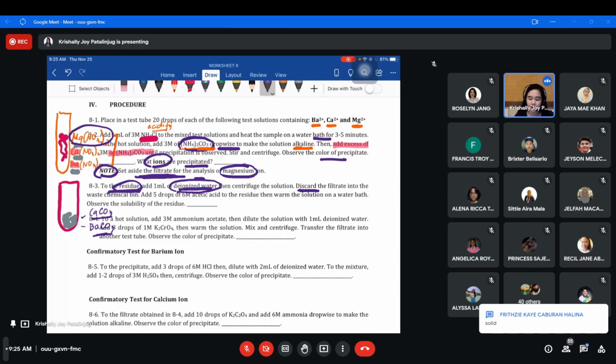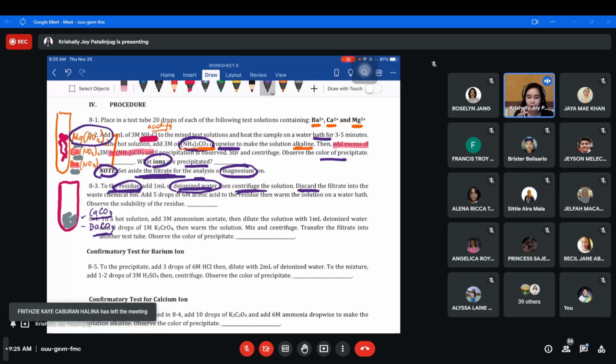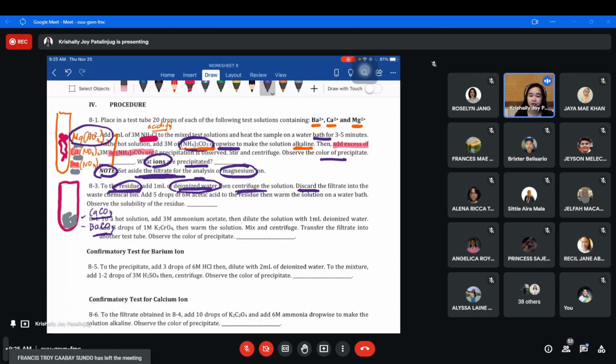Of course, centrifuge first, because we cannot easily discard a liquid portion from a precipitate without centrifugation. We need to centrifuge it so decantation of the filtrate is easy. So discard the filtrate after centrifugation. Throw it away, since it is just the water we used for washing. Our purpose is testing the calcium and magnesium ions.